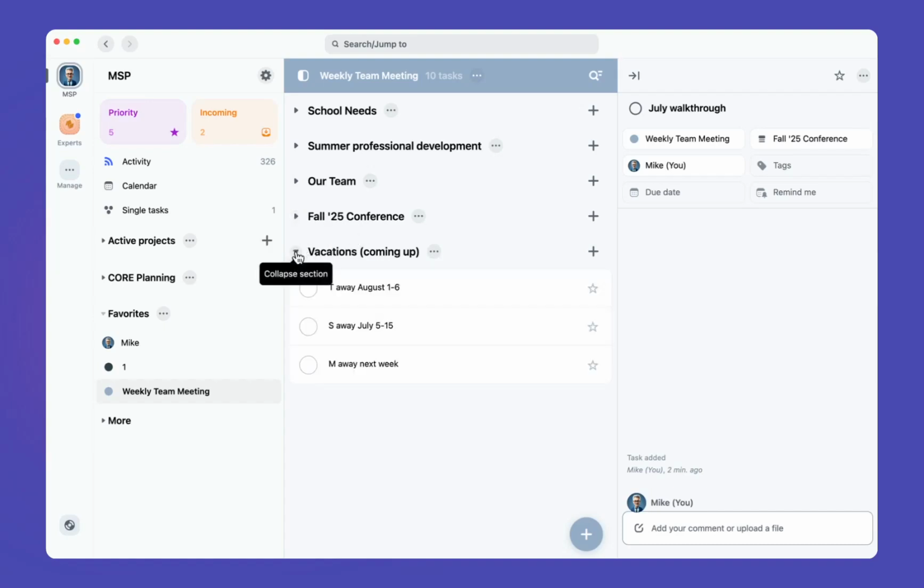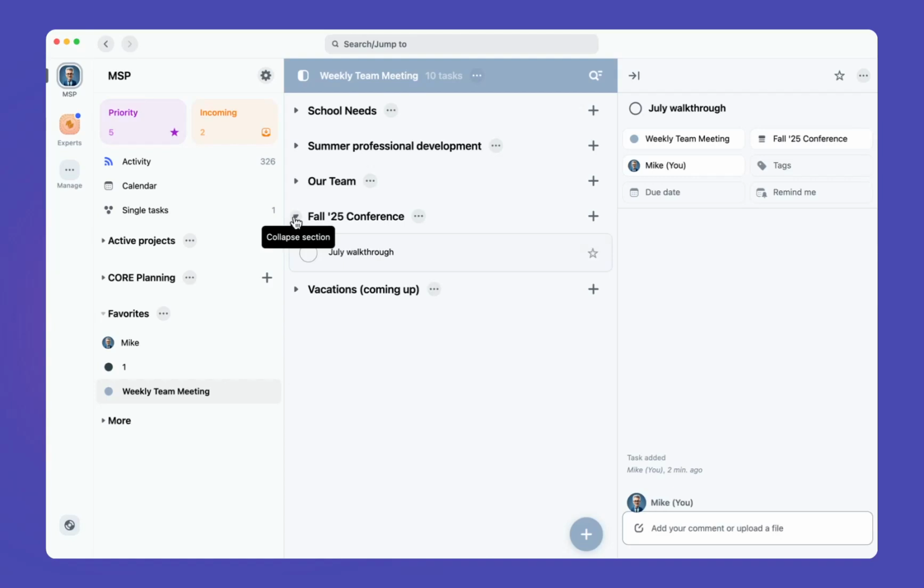And then vacations. We want to make sure that everybody knows who's away, and we might even celebrate where they're going and add a little bit of commentary on that, just to make sure our workplace is human, to make sure that we're supporting one another, to make sure that we're bringing our faith into our work. Okay, let's go back to this Fall 25 conference.